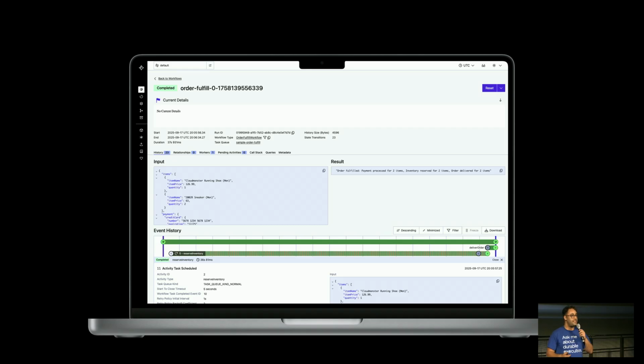And the last thing I want to show you is the Temporal UI. It makes it really easy to identify and resolve any issues that might occur inside of your workflows. You can see in this workflow that my reserve inventory activity failed. This was due to a network outage from a third-party vendor. If any individual activity inside your workflow fails, Temporal is automatically going to retry that activity and maintain state for you from the last success. If this wasn't a recoverable failure, I'd be able to come back to the Temporal UI, identify the problem, resolve it, and rerun it. Now, I'm going to hand things back to Franz to talk about how the Temporal Swift SDK works.